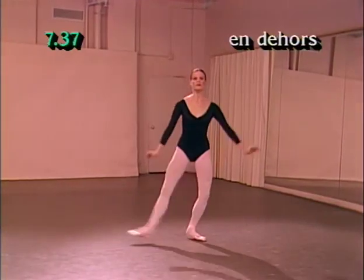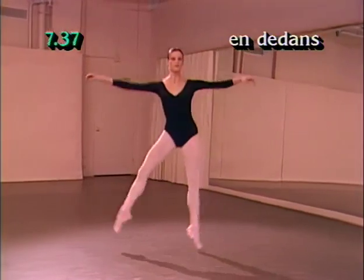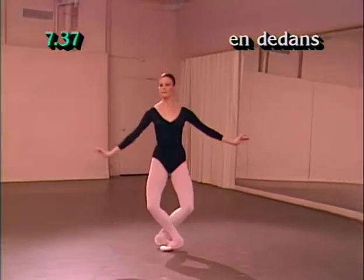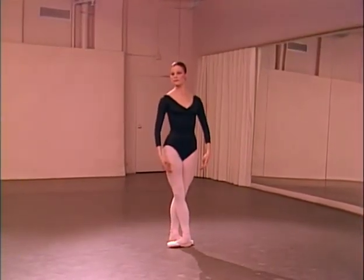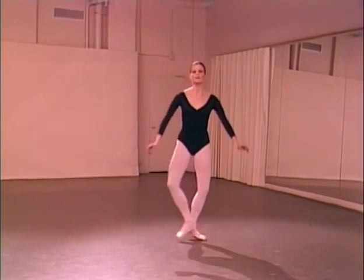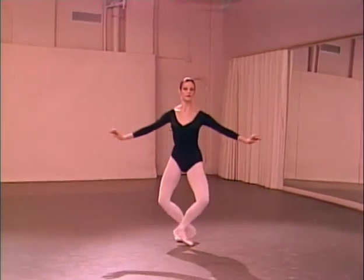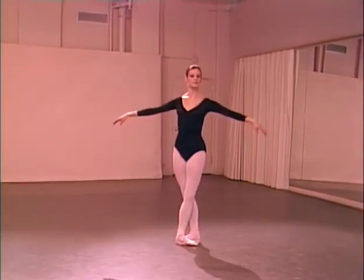Gargouillade. This movement is executed similarly to a pas de chat with rond de jambe en l'air. En dehors, starting with the front leg, each leg executes 1.5 rond de jambe en l'air en dehors, one after the other, before closing fifth front on demi-plié.